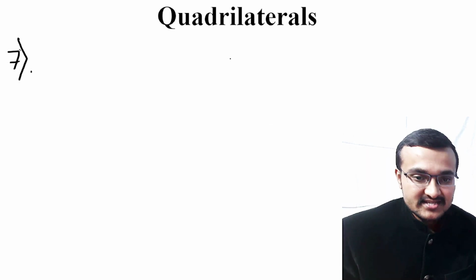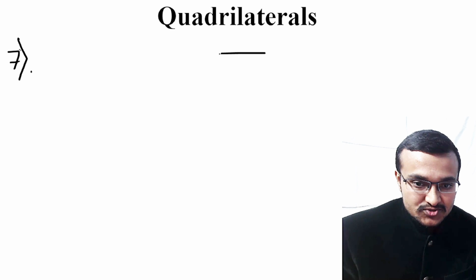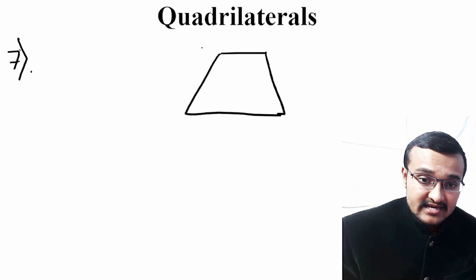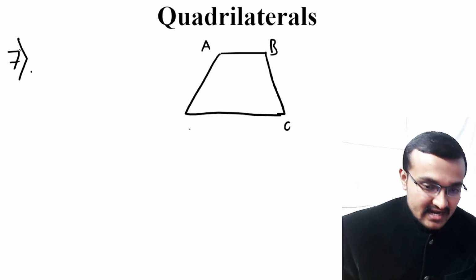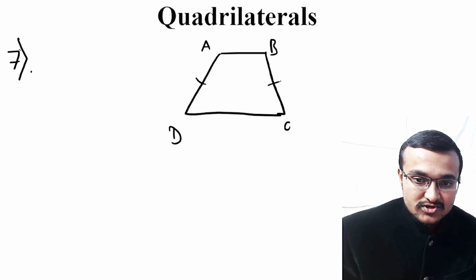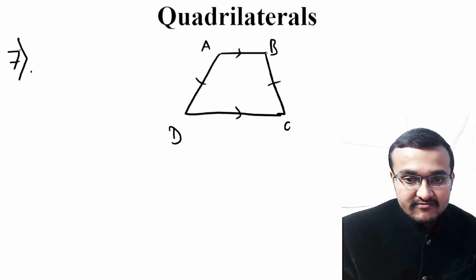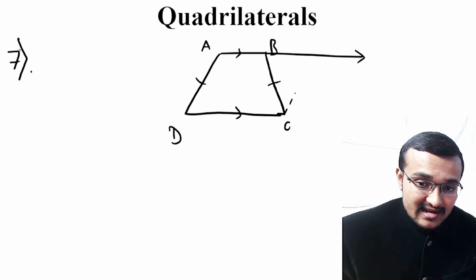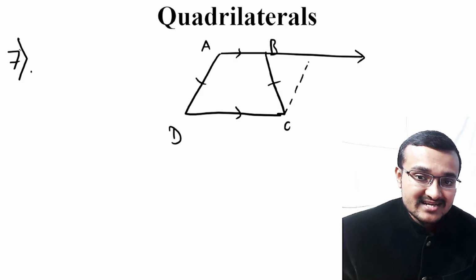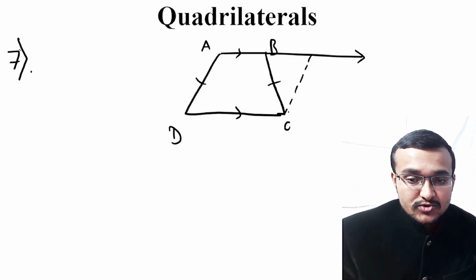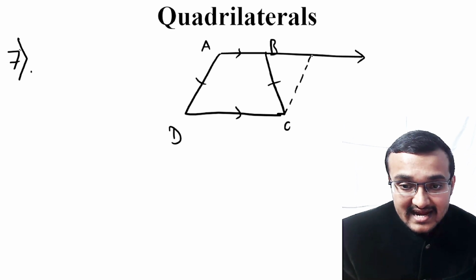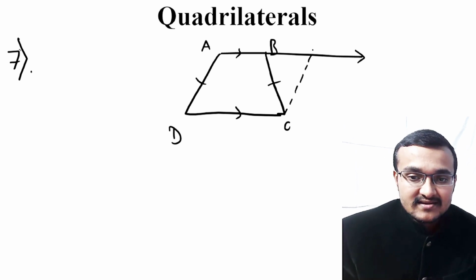So now coming to the seventh question, here also they have given one diagram. So here you can draw this particular diagram. Here they have given a trapezium ABCD, and in this trapezium AD is equal to BC and AB is parallel to DC. This data they have given, and they have given one hint where you need to produce AB and draw a line from C to meet this particular AB line. You have to draw a line parallel to DA, and it meets at this particular line AB, and this point you can name as E.